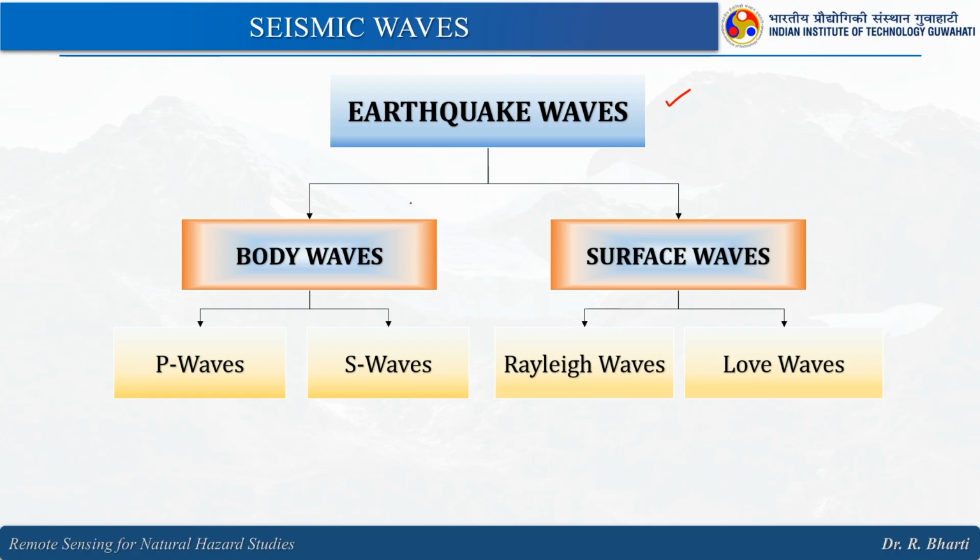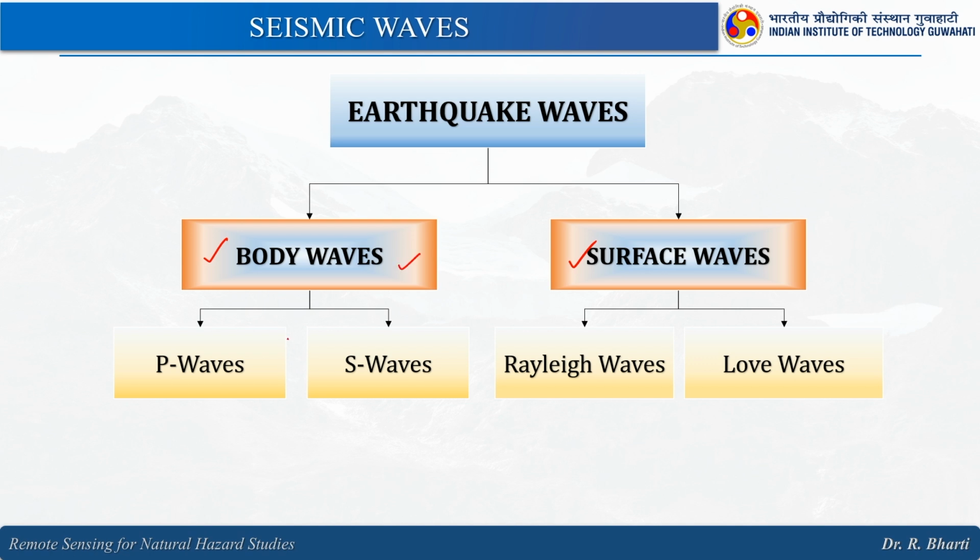As we have seen in the previous slides, earthquake loadings cause liquefaction. So, let us understand what these seismic waves are and how they interact with the surface. When we talk about earthquake waves, there are two major categories. The first one is the surface wave, and then we have body waves.